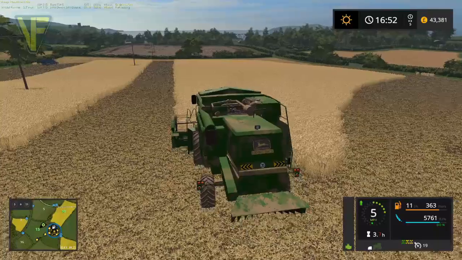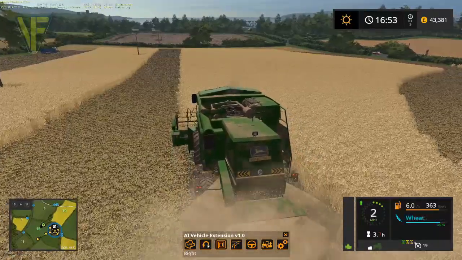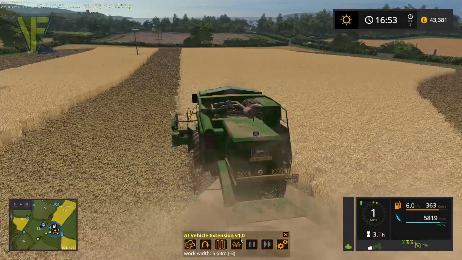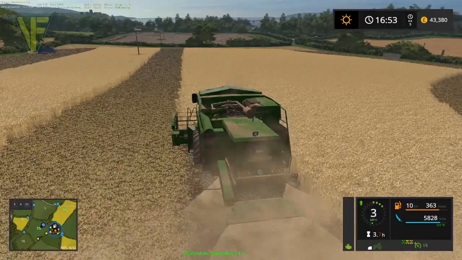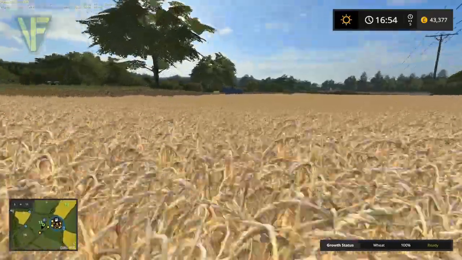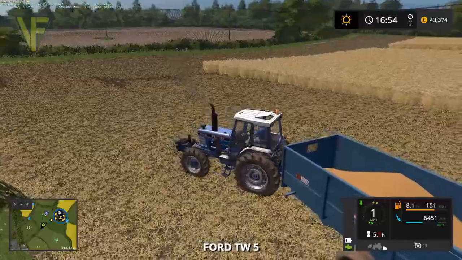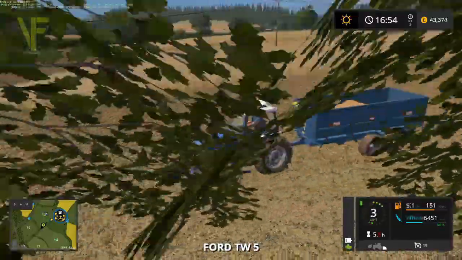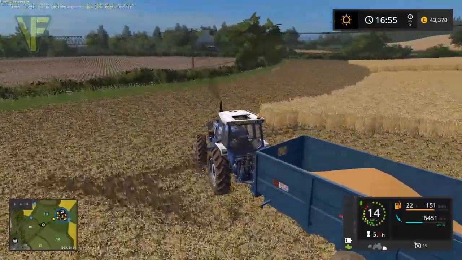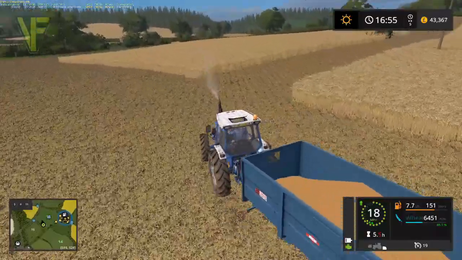Okay, so we're over 80% full now. So we're going to set the AI extension to go again. And we'll let them run. And we're going to jump out. We're just going to run through the crop here and grab the tractor. There we go. So that we can go and empty the combine. Hopefully before it reaches the end of that row, but we'll see how we do. I think it's on stopping when it's unloading, so we should be all right.